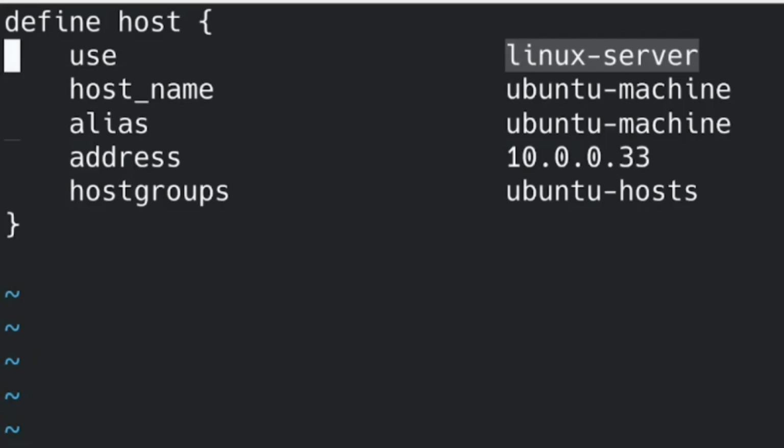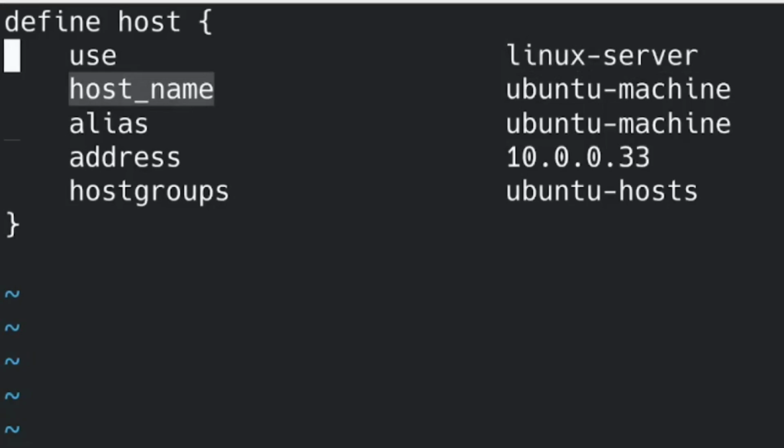For example, if I want to monitor each Linux host every 10 minutes, instead of configuring this parameter host by host, I will just put it in the template once, and all the machines using this template will be monitored every 10 minutes. The hostname line is the hostname we want for this machine.